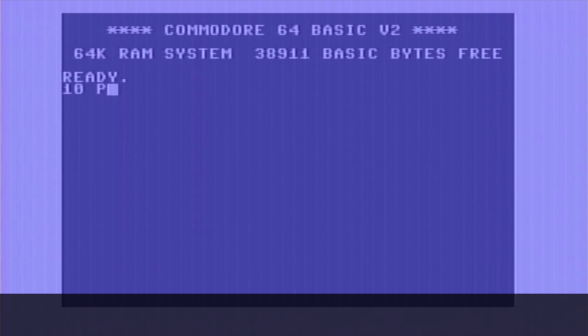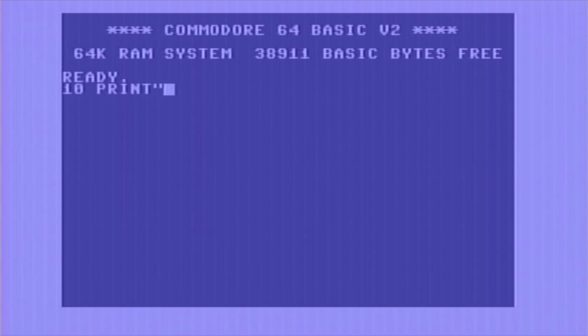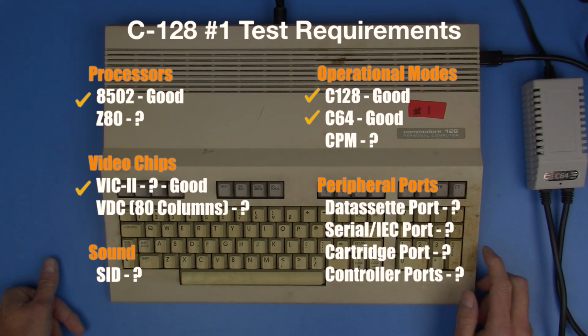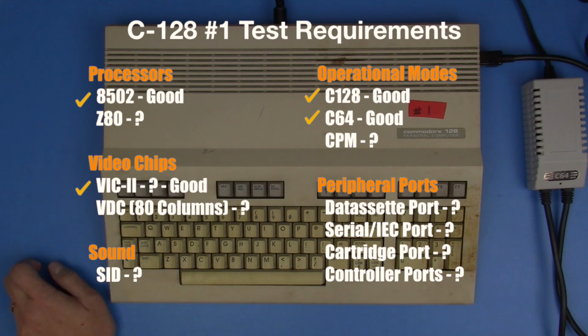And again, just for fun, we have to do Hello World again from the 64 side of things. And there we are. So, two things on our checklist: we're able to check both the 128 and the Commodore 64 mode, and we know at least that there are signs of life there.